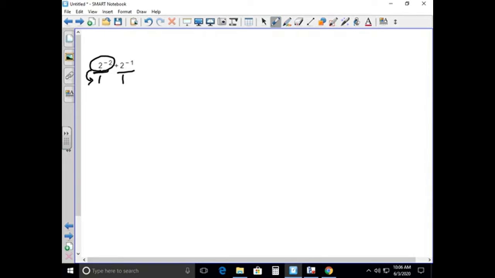But since we have two different terms, we have two different fractions. So that 2 to the second goes to the denominator of the first fraction. Nothing is left on top except a 1. Same thing here. On the other side of the plus sign, we have a 2 to the first that goes to the bottom, and once we move it, the exponent becomes positive. And we're left with a 1 on top. So for the first fraction, we have 1/4. For the second fraction, we have 1/2.